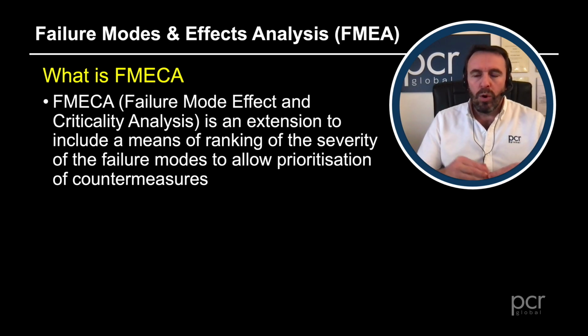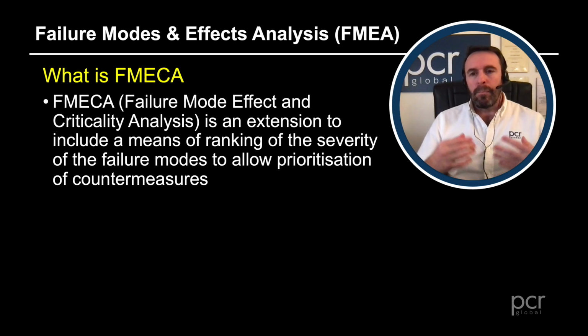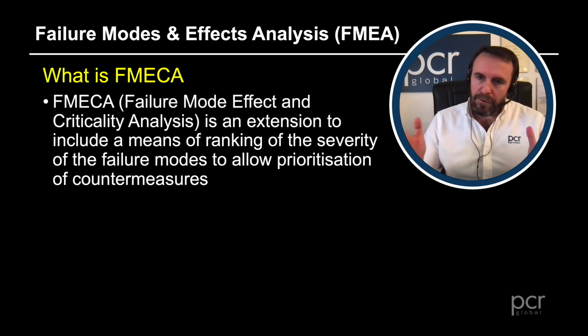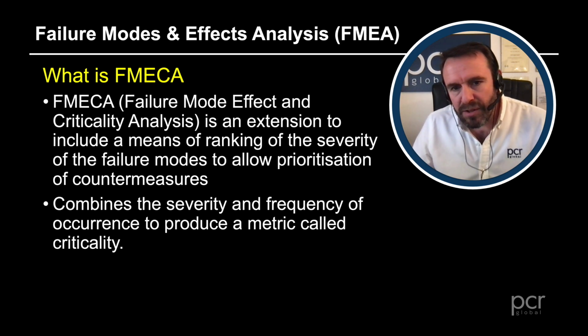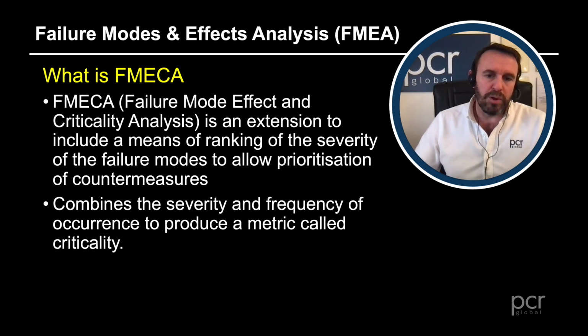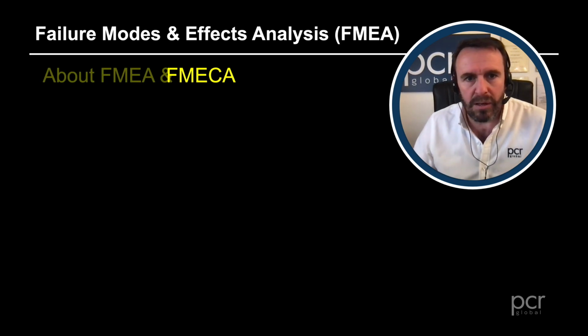You need to know where you are going to spend your time, spend your money. What are the biggest risks? And again, this could be opportunities. But we need to prioritize it. Otherwise, we're going to focus our time in the wrong areas. It combines the severity and frequency of occurrence to produce a metric called criticality. That's where the C comes into this.